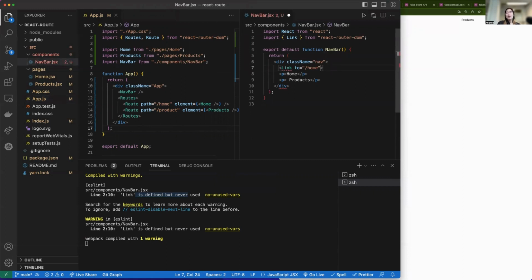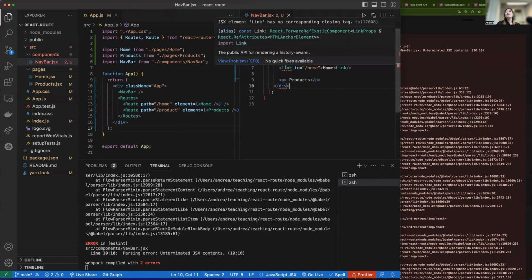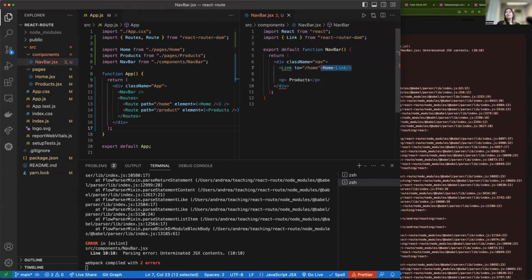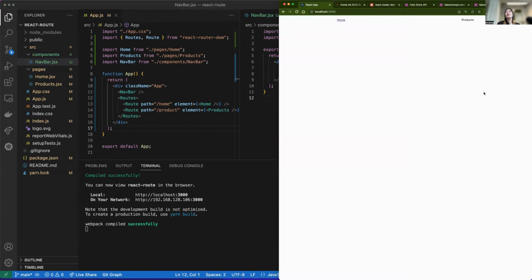Okay, so now we need to wrap around the Link component, the Link component here, the Link. Let me put inside here home. Okay, inside Link we have, so we need to put a word here to see where do I want to go. Let me write it again. Link actually, and inside Link I put the name home, right? So it's going to display the word home on the screen.